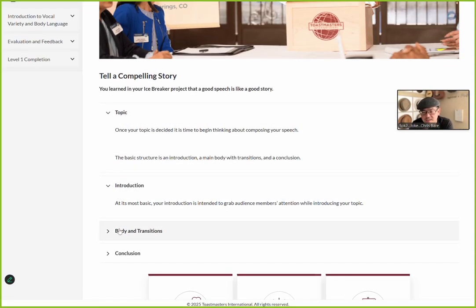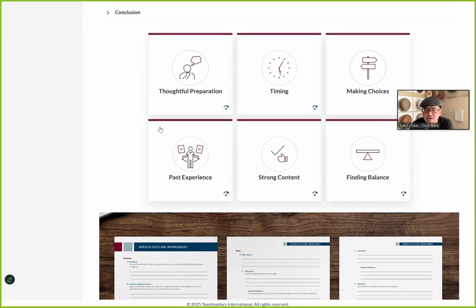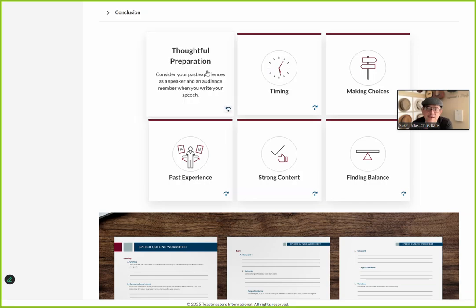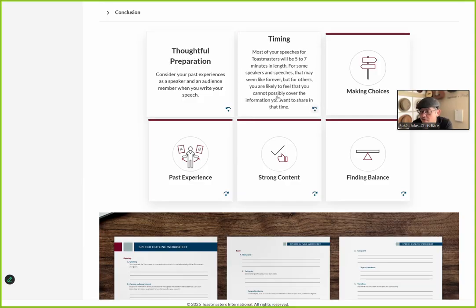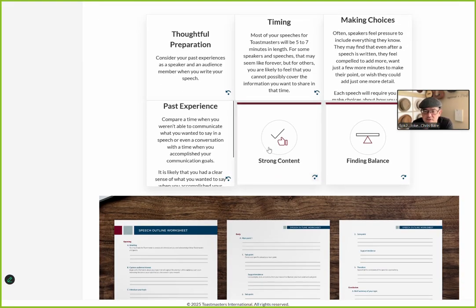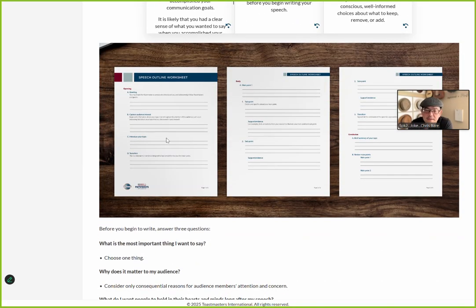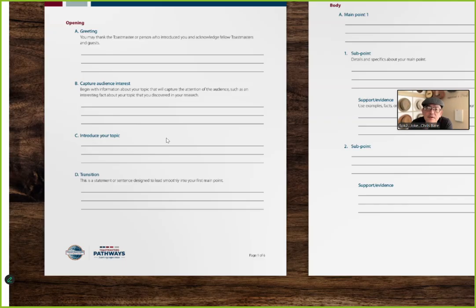Every one of these things is interactive. I think even if you go down here, thoughtful preparation, can you click on that? Yeah, so these all have information. You can take the time to read them if you already know them, great. However, if you haven't done it before, it's a good way to learn. Then they're showing you an example of what the documents look like underneath that. So these are all downloadable as well. There'll be links to be able to download them later on.